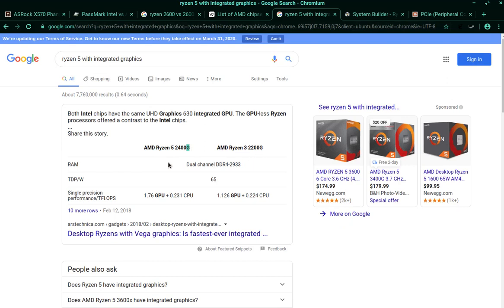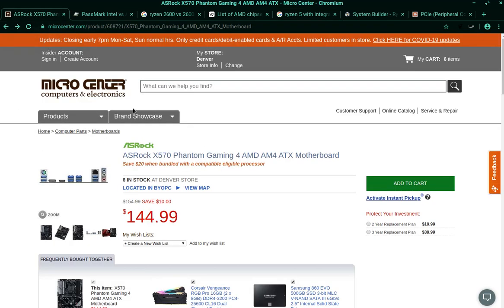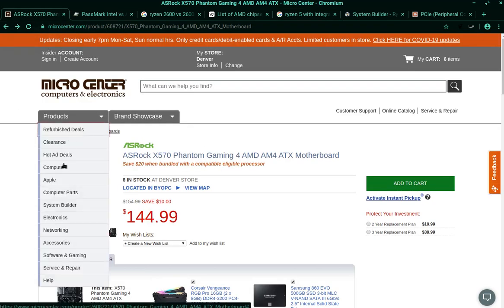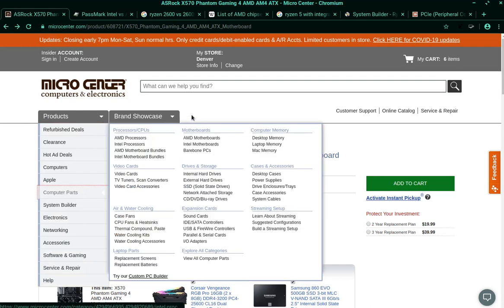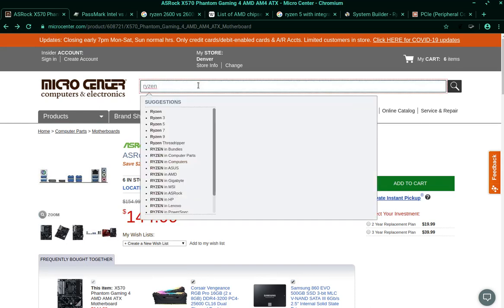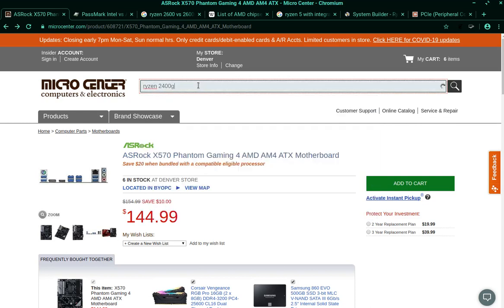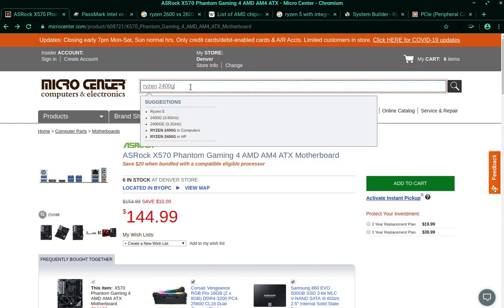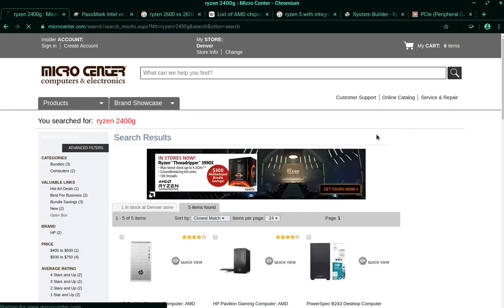Okay, so if you go to Micro Center and you search for computer parts, we can just search it here. So Ryzen, what was it, 2400G? So we do a Ryzen 2400G, right?